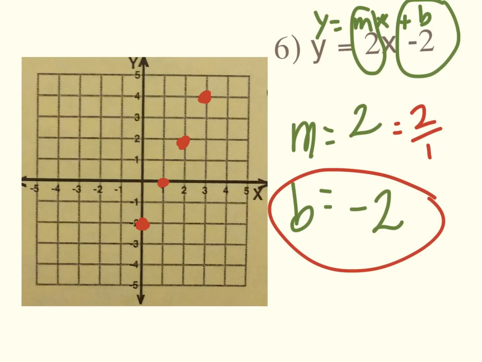I can even reverse the direction by dropping 2 and running back 1 from the original point. Drop 2 and go back 1. And you should make sure if you can put at least 3 points on your line, that would be best. It makes it more accurate.